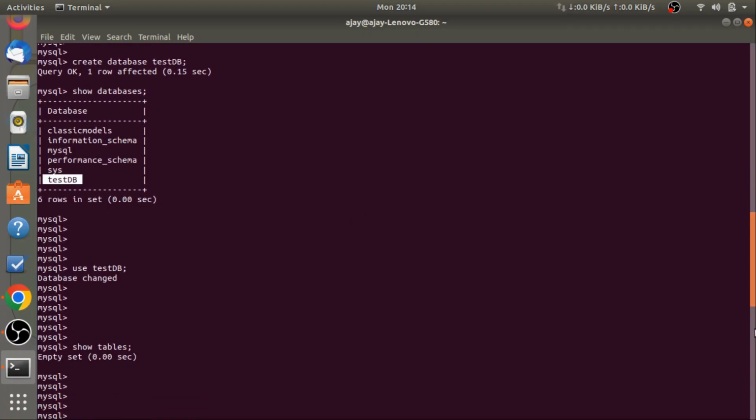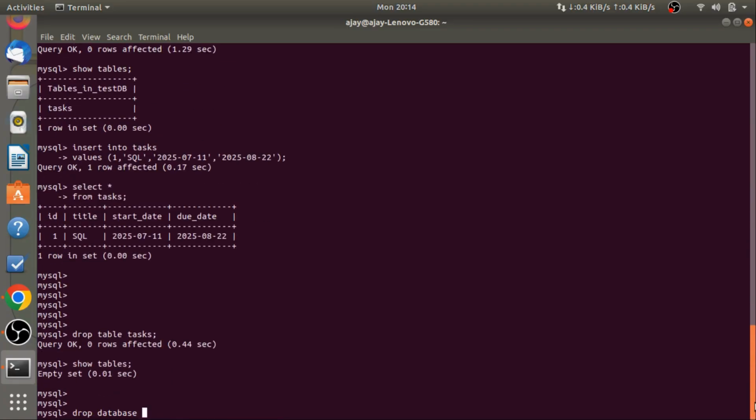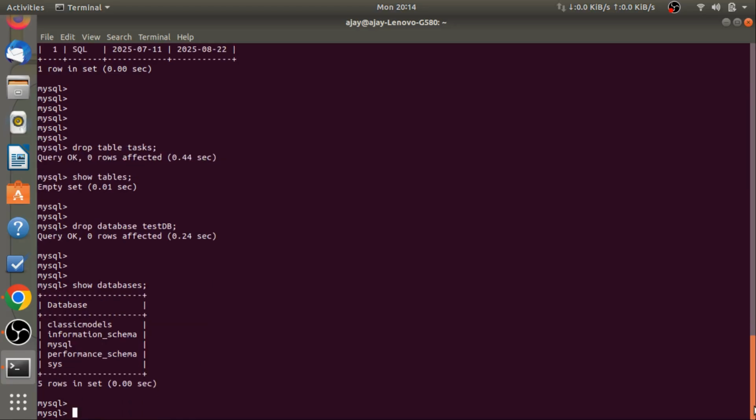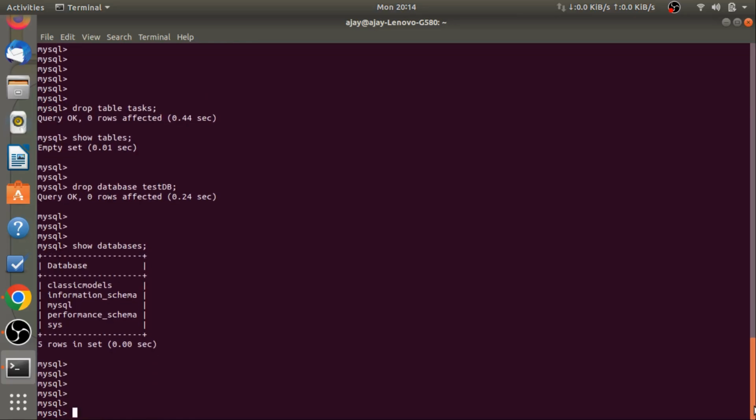This database I had created, testdb. So if we check all the databases, we can see there is no database named testdb. So like this way we can delete the database and delete the tables, right?